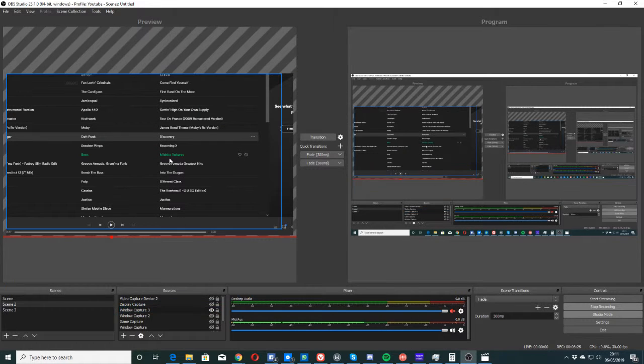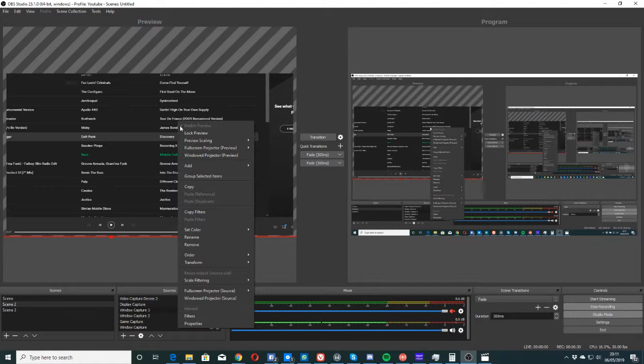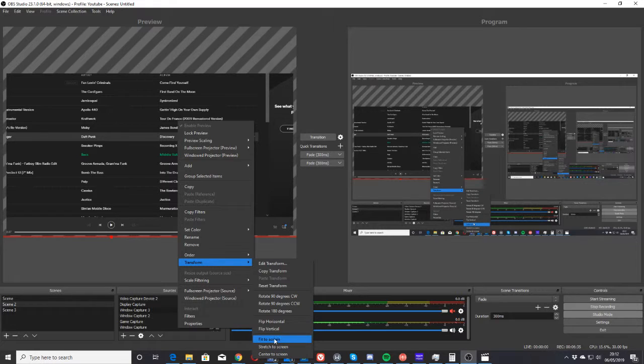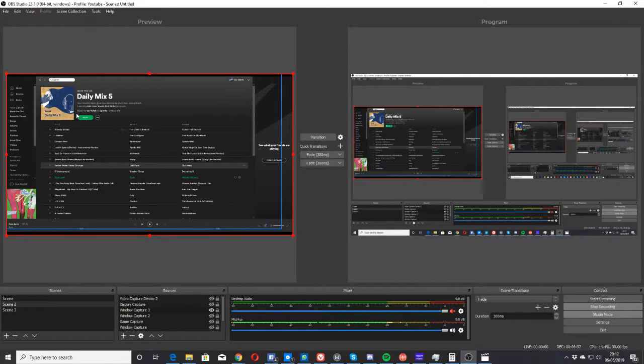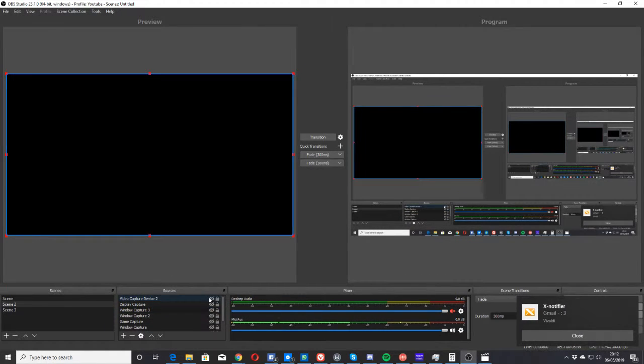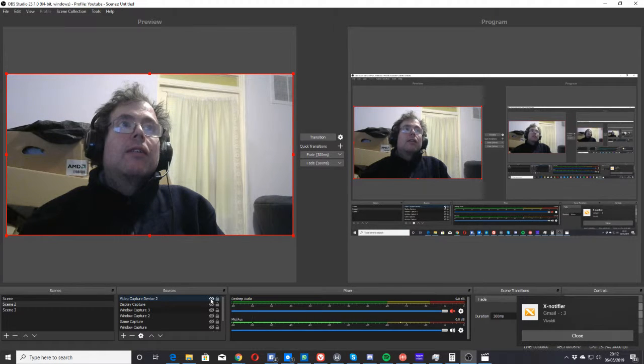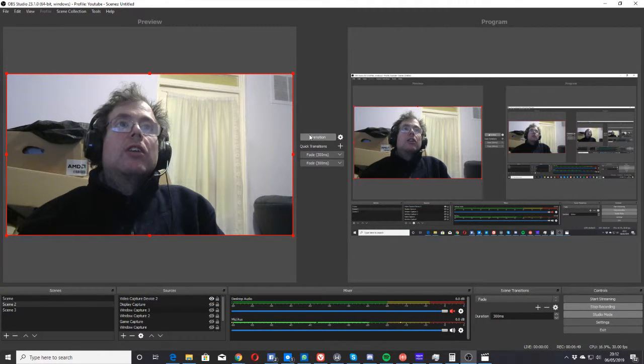So you can see there, that brings up, so if I enable that view, you see there, and that's the next thing. If you set the window up, you have to make sure that you transform it so that it fits the screen, like so. So you can see there, that's my Spotify. If you want to change it, take it off, bring that back up, change that to there. To bring that live, you literally click this button there, and there's me.